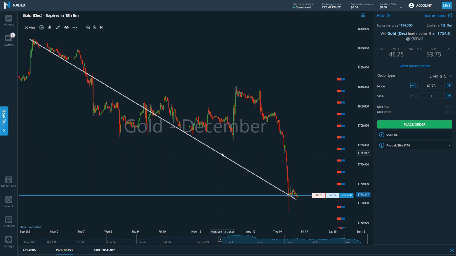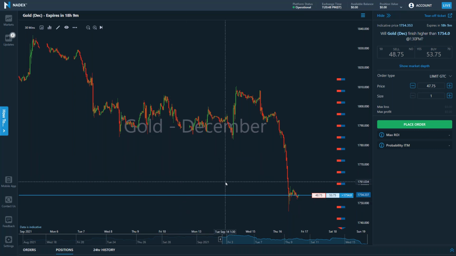Gold has been a big disappointment for me personally this year. I was a little bit more optimistic about it coming into this year. It just hasn't panned out. Now, with that in mind, and again, we're not making any buy or sell recommendations. We're just playing around with the charts, and we're showing you how some of these tools work.